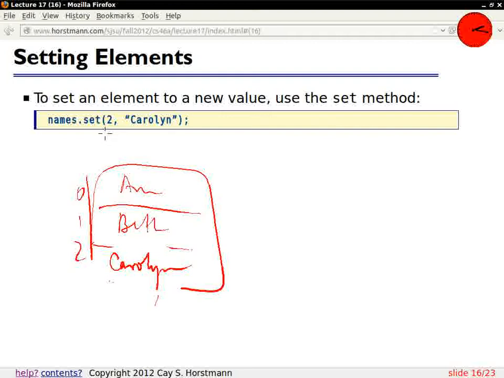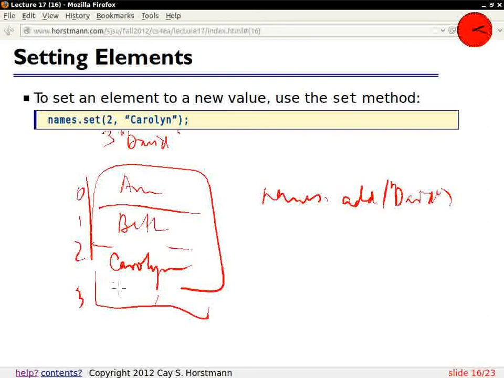What happens if you call names set 3? In this example? Let's say we want to set 3 to David. Then it'll say, no, I only take girl names. Why doesn't it work? So right now this thing is only 3 elements long, and so the 3 would be an invalid position. How can you add David into names? Exactly. So when you call names.add David, that works great. Then it'll dynamically make this thing bigger, put David in here.